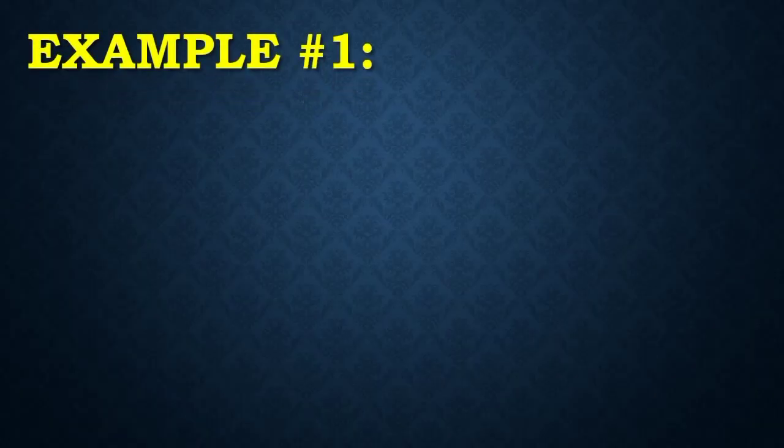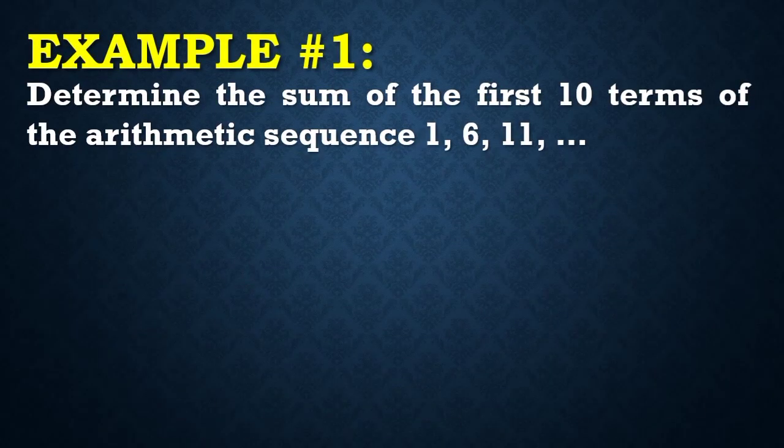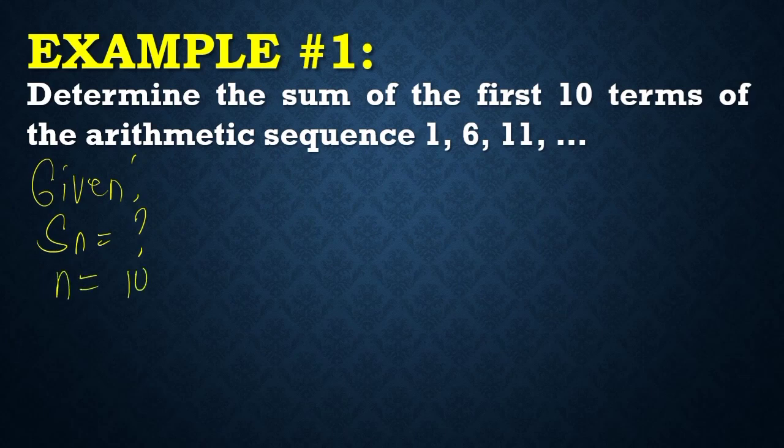Let's have example number 1. Determine the sum of the first 10 terms of the arithmetic sequence 1, 6, 11. So let's have the given. S sub n, yung hinahanap nating sum is yung 10. Okay. So, ito yung unknown. And then, n natin ngayon is 10. A sub 1, 1. And then, our common difference. So, isusubtract natin yung 1, yung first term, sa second term na 6. So, 6 minus 1, 5, yung ating common difference.